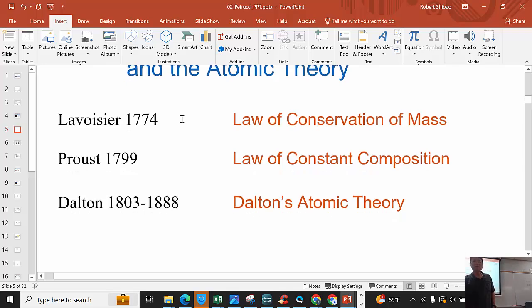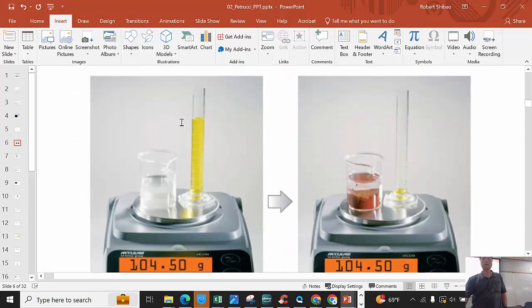The law of conservation of mass is that if there's a chemical change, for example in this precipitation reaction, we mix these two chemicals together. We start off with 104.5, we end up with 104.450 grams. And so the mass didn't change before and after the chemical reaction. In Dalton's atomic theory, he said that in chemical reactions like this, the atoms just get rearranged. We don't lose any atoms, we don't gain any atoms. So atoms are neither created nor destroyed, they're just rearranged in chemical reactions. And that would explain the conservation of mass. But you say, even if matter was infinitely divisible, wouldn't you still have conservation of mass? Then yes, that could be argued too. And so this isn't complete.